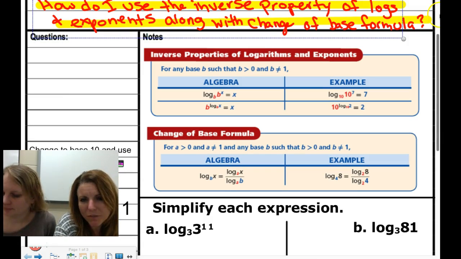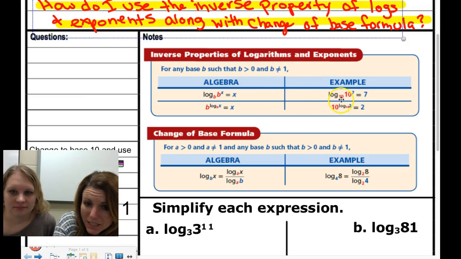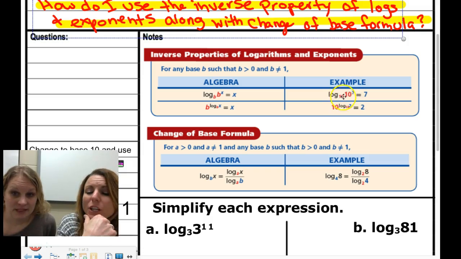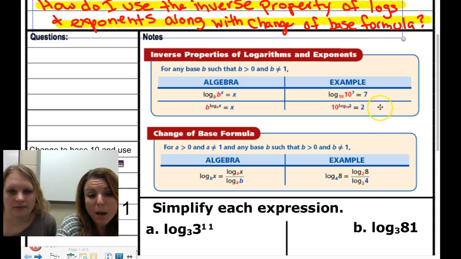The inverse property of logs and exponents says this. Notice the log when the base is b and it's the same as the a value. Notice it says it's a b. When they're the same, your answer is equal to the exponent. That's easy enough. And then when you have a formula like b to the log base b of x, the log is the exponent. Again, the answer is equal to, in this case, not the whole exponent, but just the x. These are properties that we just need to remember. And we can use them.